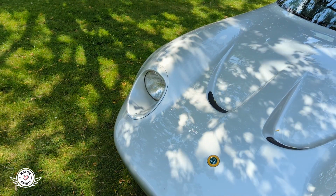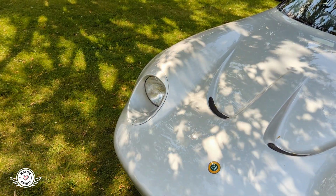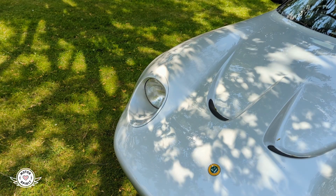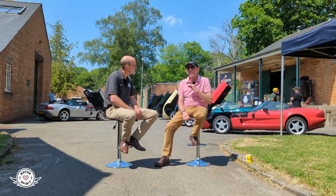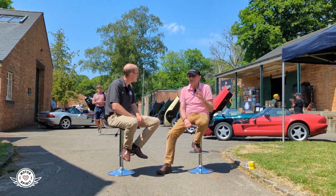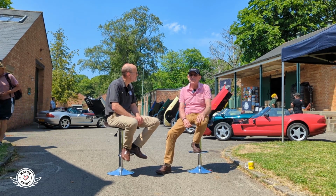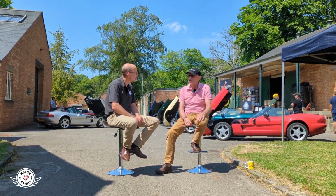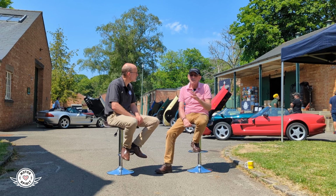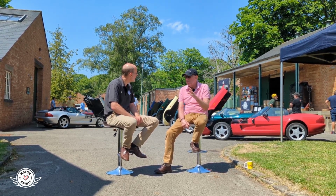And then yet, even having done that, we made some fundamental mistakes. So Ian and I got completely romanced by the styling exercise of the thing, which is fairly well documented, which was done in my barn at home with polystyrene, which was just an absolute joy to do, completely led by Ian. But you know, I sort of critiqued it, and I did quite a lot of the interior.